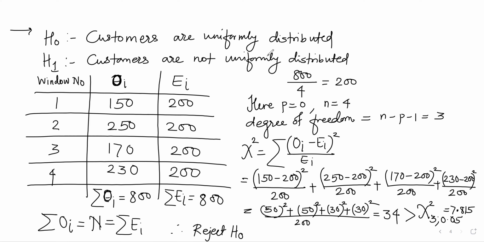See, the problems are very simple. The only thing we need to calculate in this case is the expected value, correct? The observed data will be provided to you. That means the experimental data is provided to you. You just find the expected values, and once you get that, you find the chi-square calculated. The tabular value will be provided. You just compare the answer, and based on that, you accept or reject the hypothesis. So we take the next example.